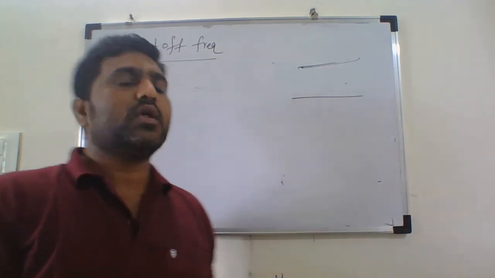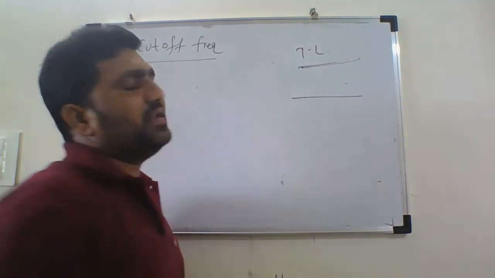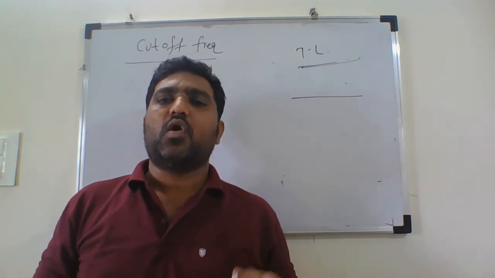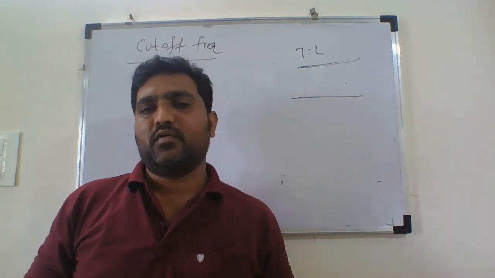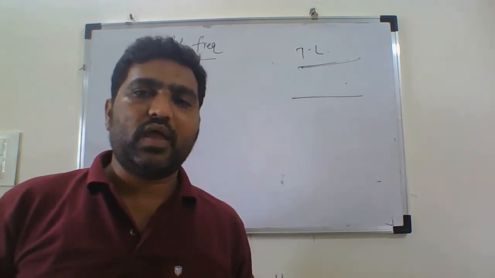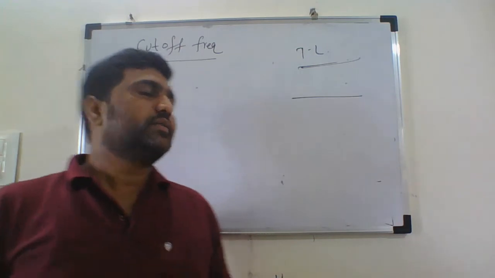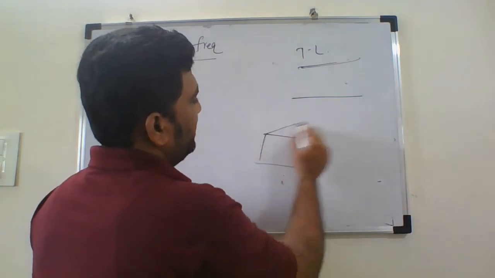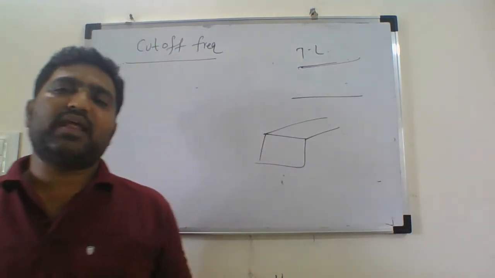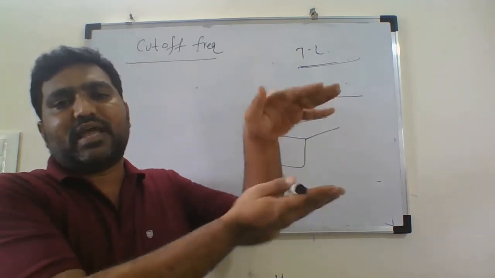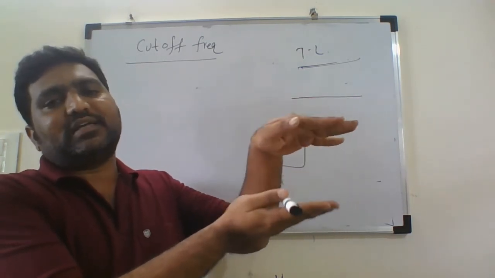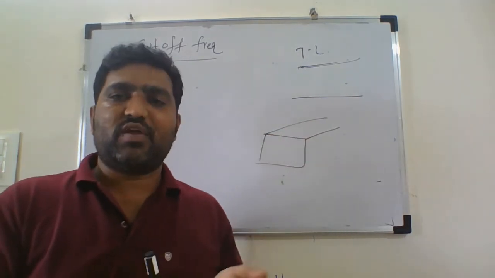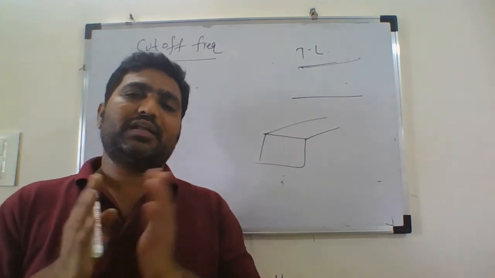There is no problem at all with a two-wire transmission line, which is basically a coaxial cable or an optical fiber cable, or you can take it as a twisted pair. But whereas a waveguide, even though we can say that the parallel plane waveguide has two plates, so you can say that it is similar to a transmission line, that is not the case. That's why we said the parallel plane waveguide is generally a theoretical assumption.